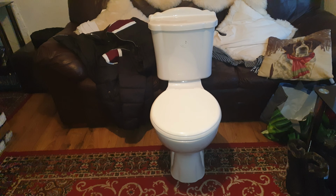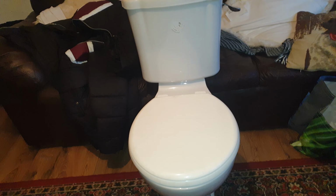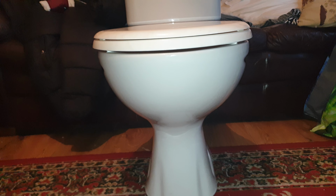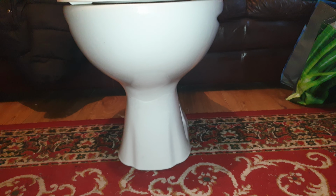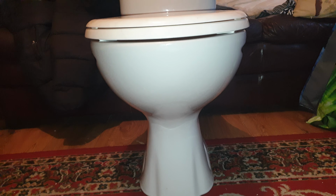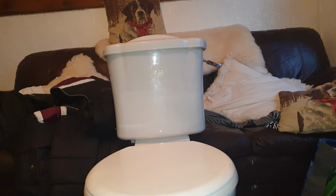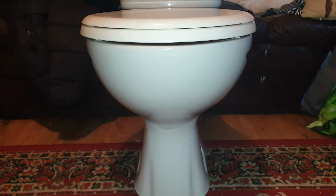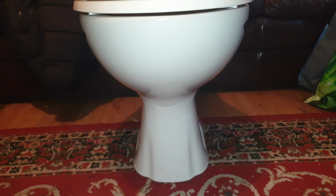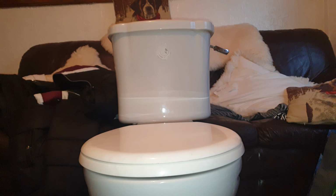This is my Qualitas Versailles 2 toilet from 2002. I was surprised that Qualitas are still going, because I believe Qualitas closed in 2001, but that might have proved me wrong when I first started this. I bought this from a seller on Facebook about 4 months ago, and only now I've got it. As you noticed, the pan looks a lot like the Sandringham.